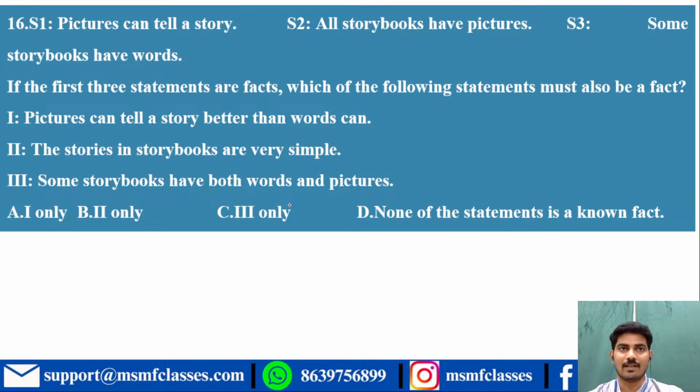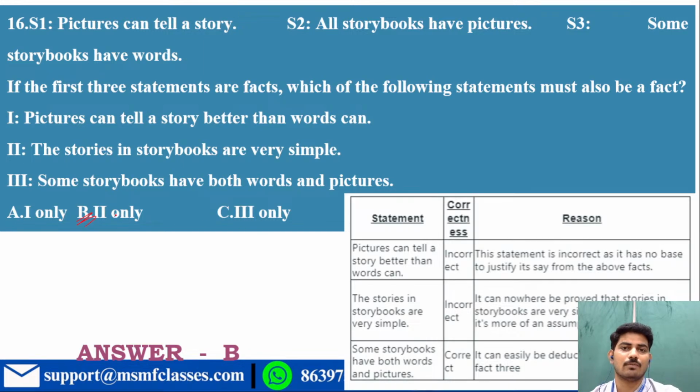By considering all the three given statements, we need to choose one statement, or one or two statements, which will be correct. I am directly saying the answer: only statement 2 will be correct. You can also see the explanation here. Pictures can tell a story better than words can. This is incorrect. Why? Because the statement is incorrect as it has no base to justify.